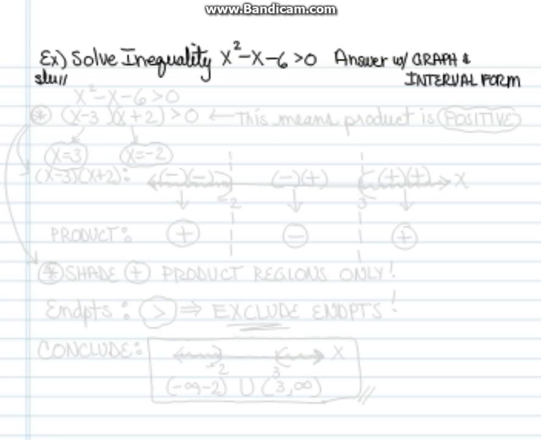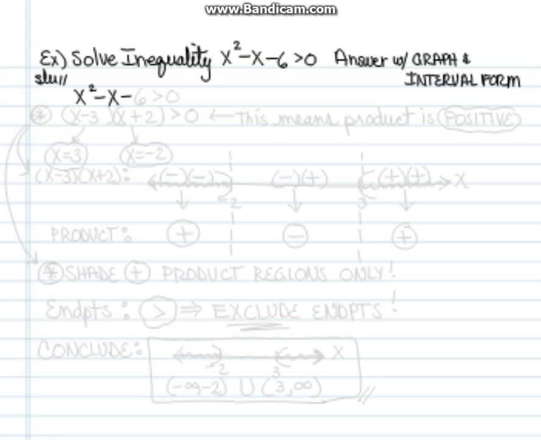So we have a very special way to approach this. There are several ways to do it, and we're going to use the sign graph method. We'll always use the sign graph method. Okay, first thing we want to do is make sure everything is on the left side and the other side is 0. Then we do our second step.